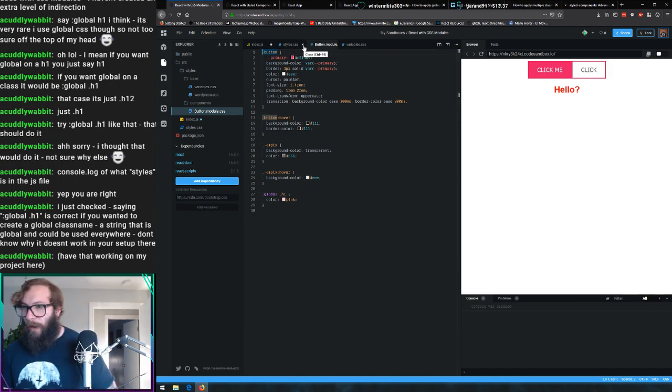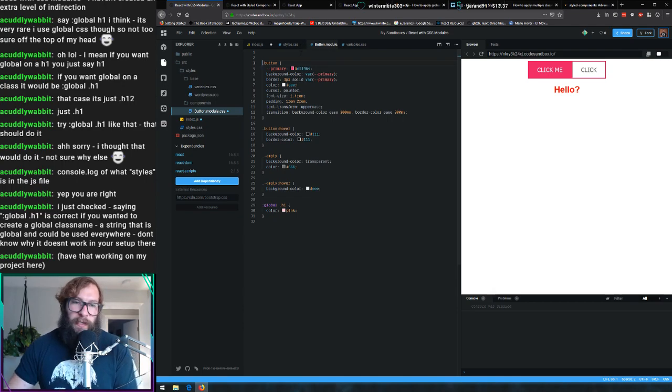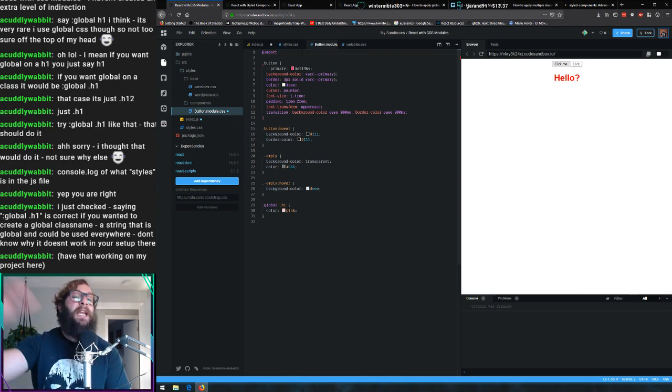I remember. So when using CSS modules, I believe you can import different files into each individual module file. So if you very specifically needed to, if you're using any variables that we've defined in that variables file within your button module here, you can import base variables.